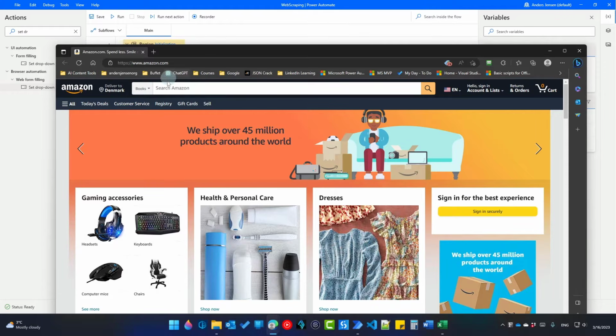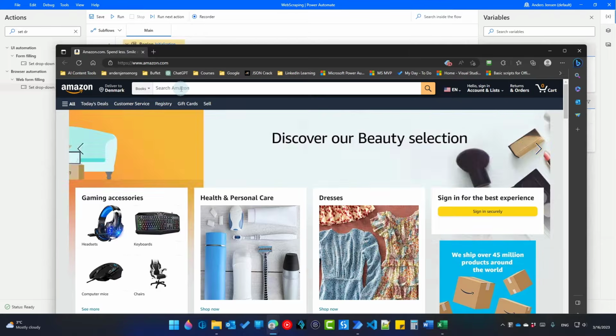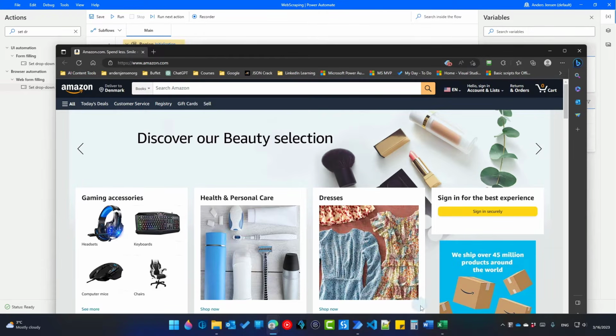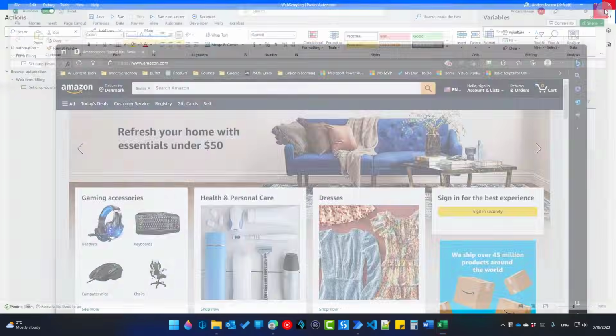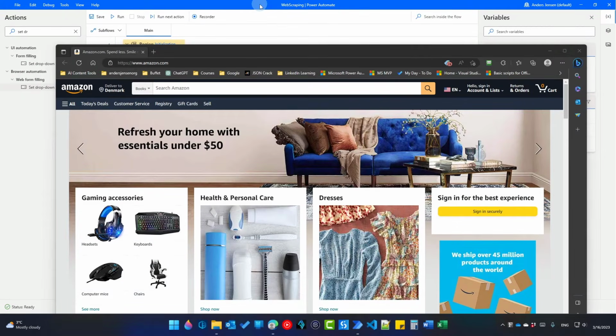Then we can do our search by typing in the search term here. First, we will not do all four. We will just do one of these and see that this works. Then we will expand our solution to work for each one of these topics. That is, the robot will read this Excel sheet. So let's go back here.